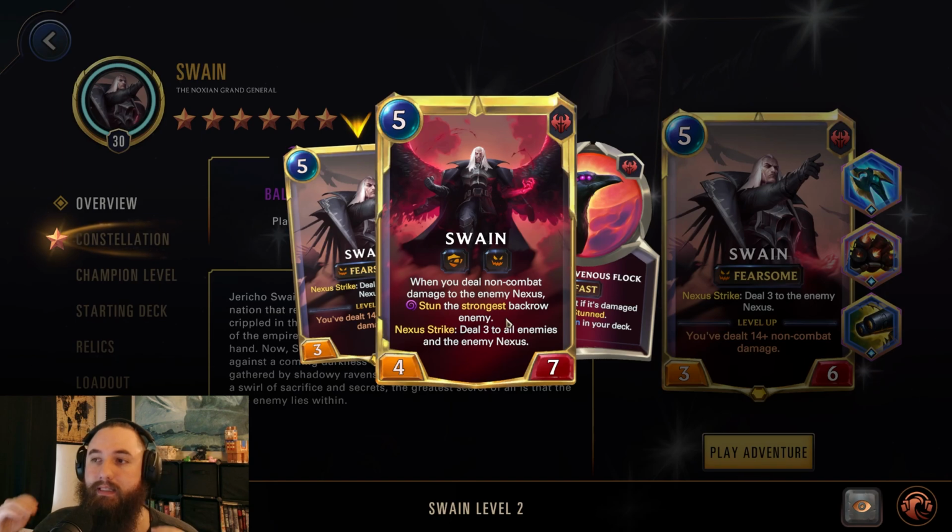Now, what this means is the strongest enemy that is not currently attacking or blocking. So again, focusing on that out of combat damage. So if, for example, you would cast a spell and hit the Nexus while already in combat, you're not going to stun someone that is attacking you. You're only going to stun someone that is left on their board. Still, though, this is really good. With the amount of Nexus damage you're able to bring out, you can have crazy control once you get Swain leveled.